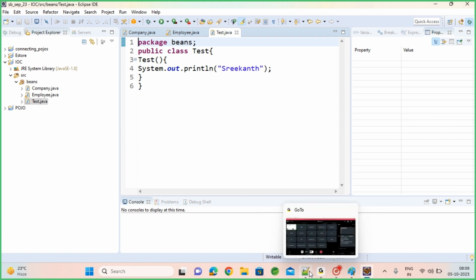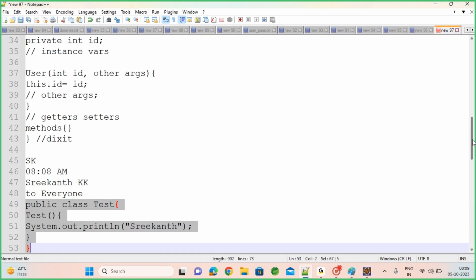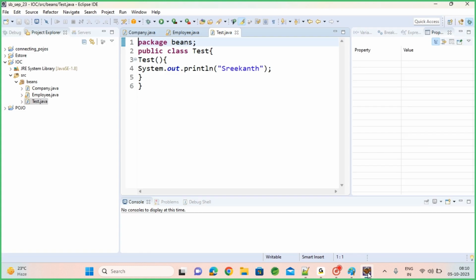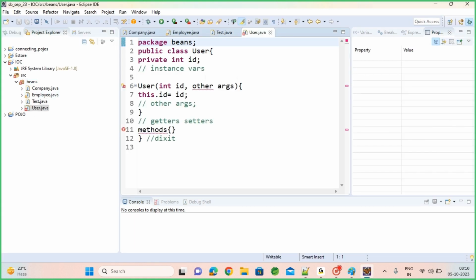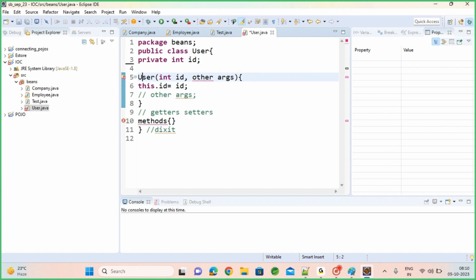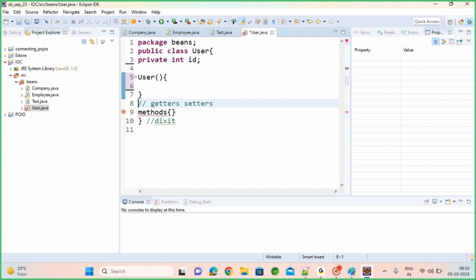Consider you all team members, okay? You all as a team doing it. Dikshit has given a user class with the parameterized constructor. Okay. Shall I make it a default constructor for now? I'll show you parameterized constructor later. So you want to place some methods here. Okay, you can place public void hello, hi, any methods you can have.